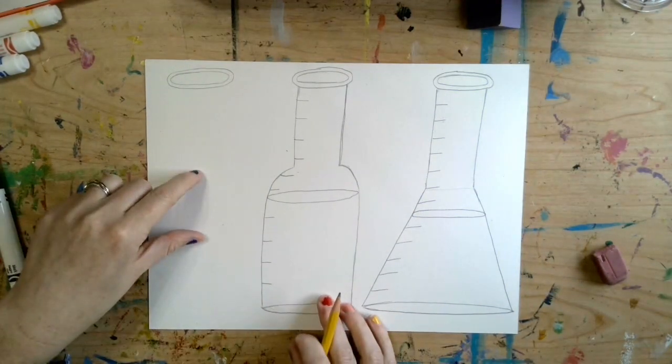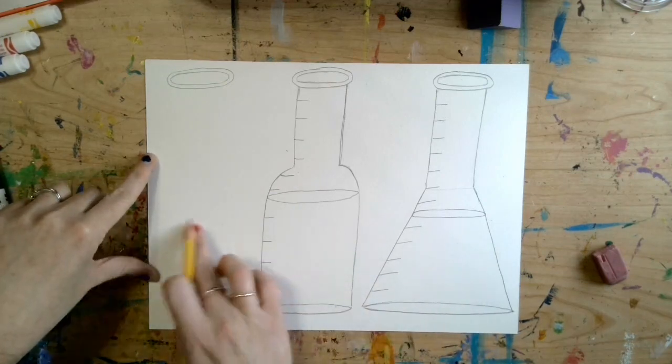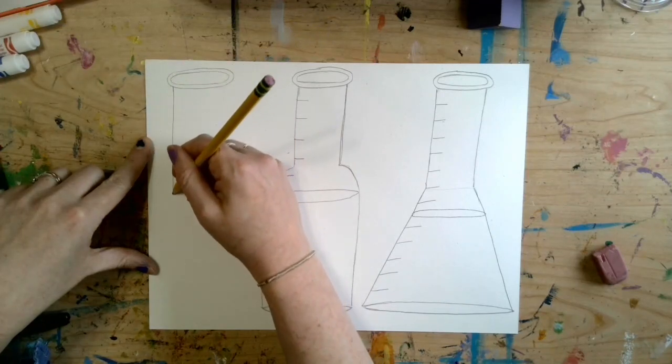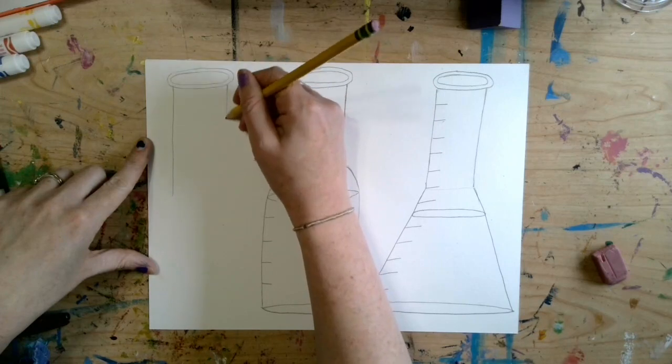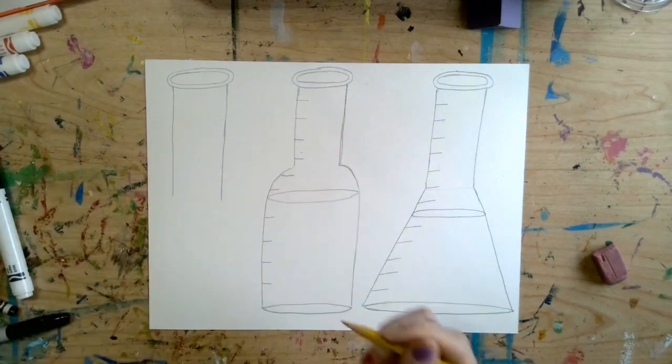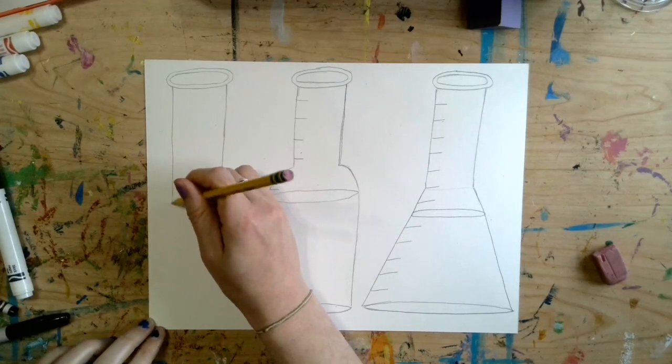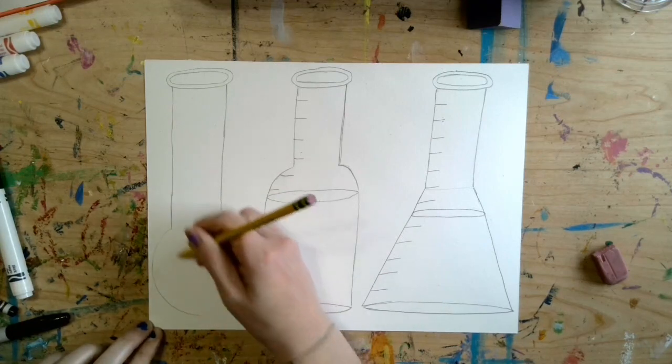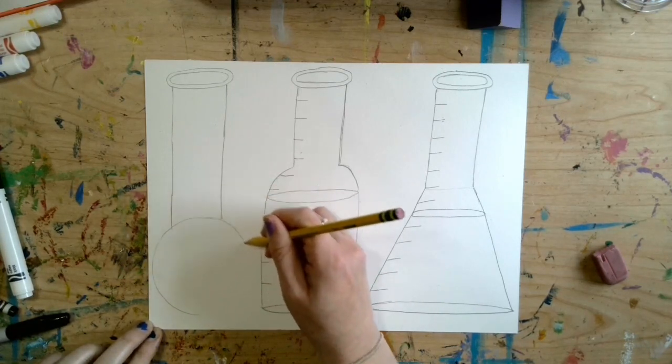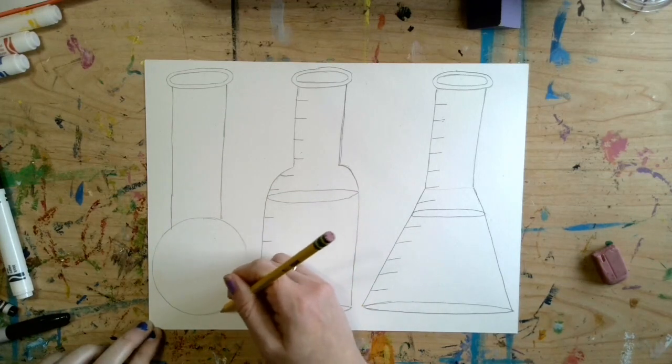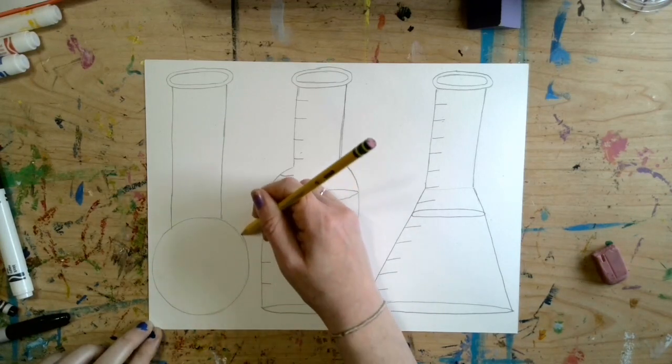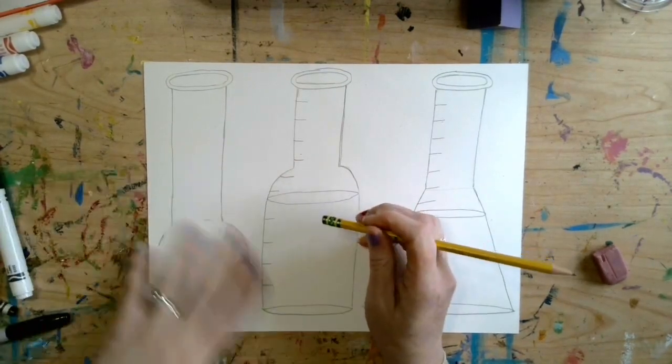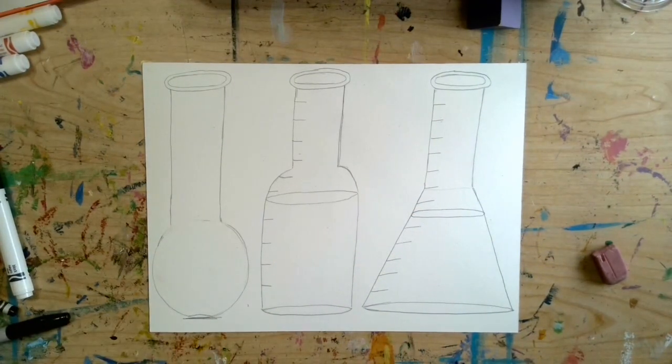I'm going to do my last one here. This time I think instead of having a triangular edge, I'm going to have a very circular edge. So again we're starting with our two vertical lines coming down, both the same size. And now actually I'm going to give this one a really long back and you see how this goes, I want it to have like a circular bottom. If you have a circle template or some kind of lid to trace, that makes it a lot easier.